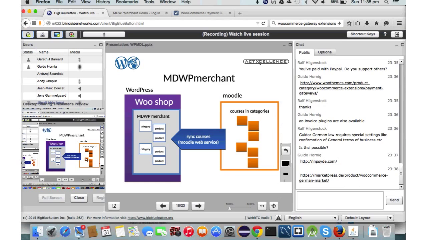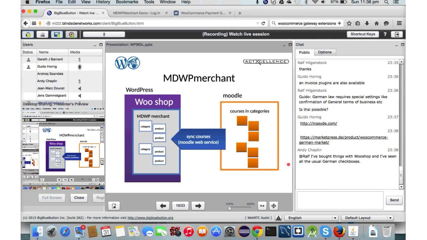Yeah, this is a plugin for German market, and you can have 100% German regulation, auch mit 14 Tage Rückgaberecht und so weiter. But also, if you want to sell in Germany and you don't want to have the hassle, then you can also use Digistore 24. This is really a very good solution to sell in Germany.